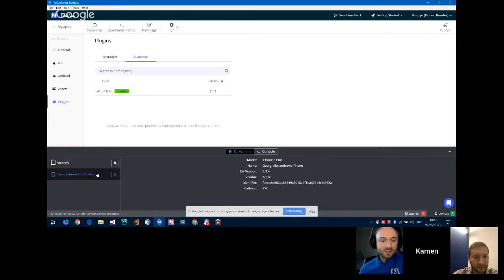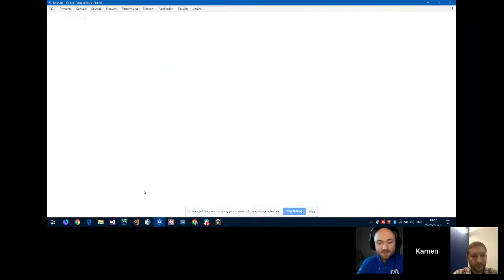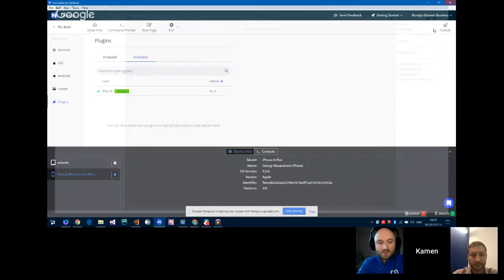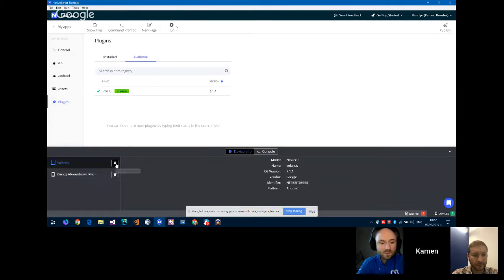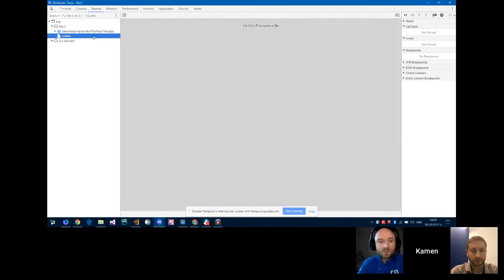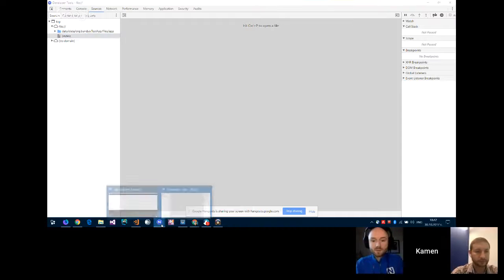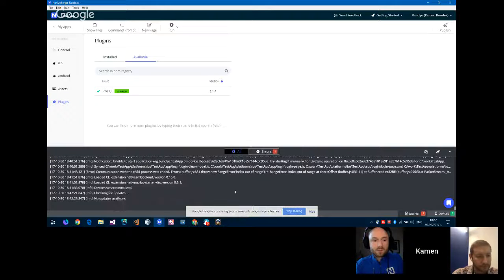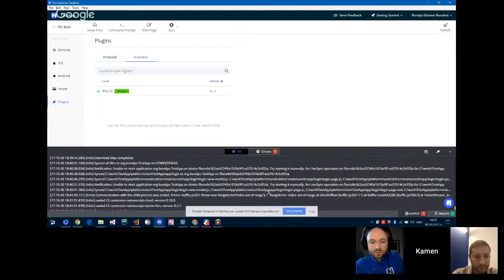After you restart the application, sometimes after a live sync, you need to restart the application in order to connect the debugger. Yeah, this might happen, but I think you get enough information in the output console. Basically what happened is that we had an error, so everything restarted.